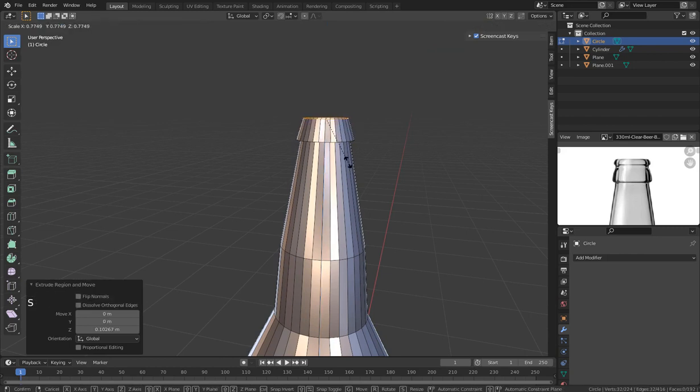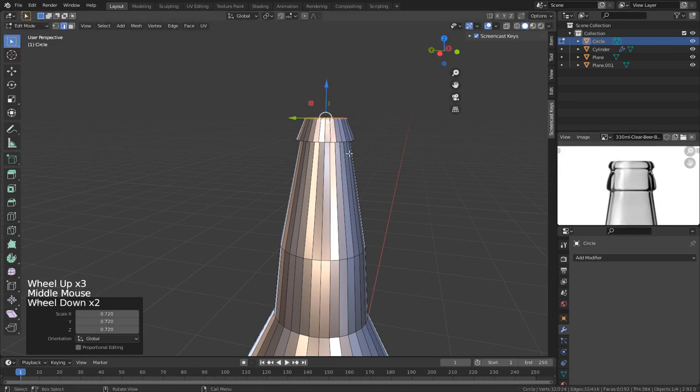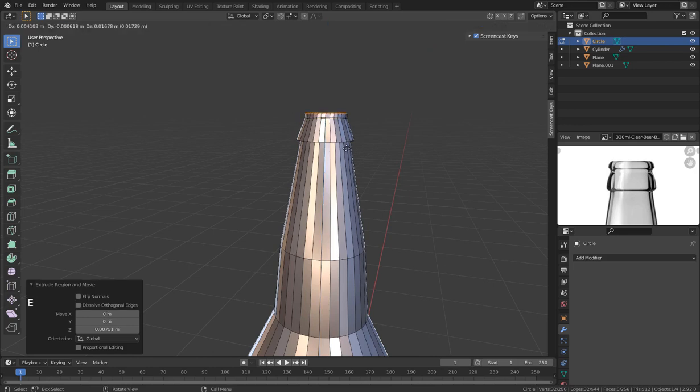You see we are almost there. Okay, so we can just extrude E again on the Z axis, very small, and E again, Z axis, and scale this one outwards, and E again, Z axis.